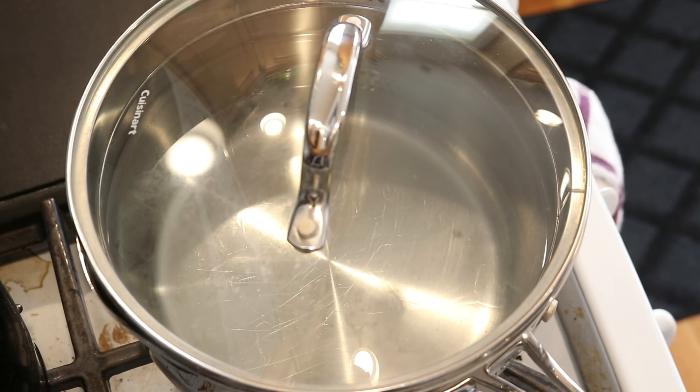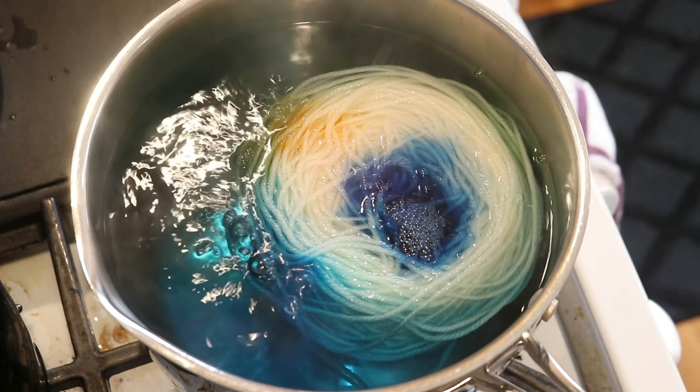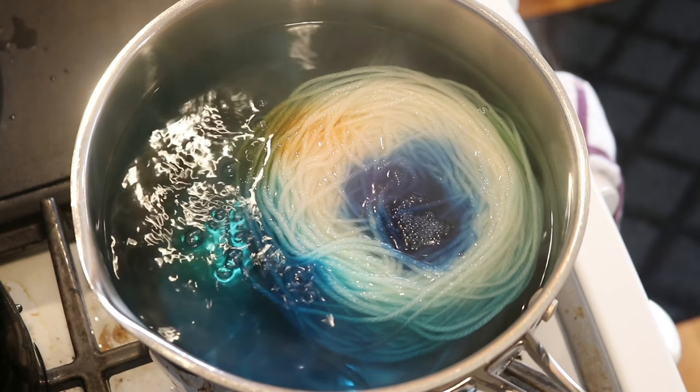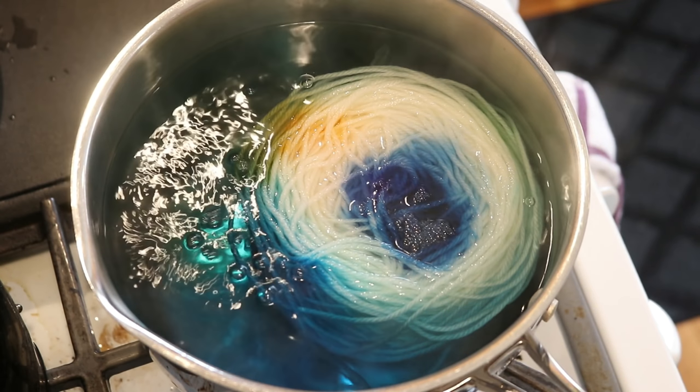I think the colors might spread more in this case than when we injected them. I can see some blue leaking around the edge of the pot. I'm going to do my absolute best to not touch things moving forward — but the spread is fun! Should we add more vinegar? Okay, let's add around a half cup, and let's add another half cup — we'll make it approximately two full cups of vinegar total. There's a lot of blue on the outside and it's going to take longer to strike than straight liquid food coloring.